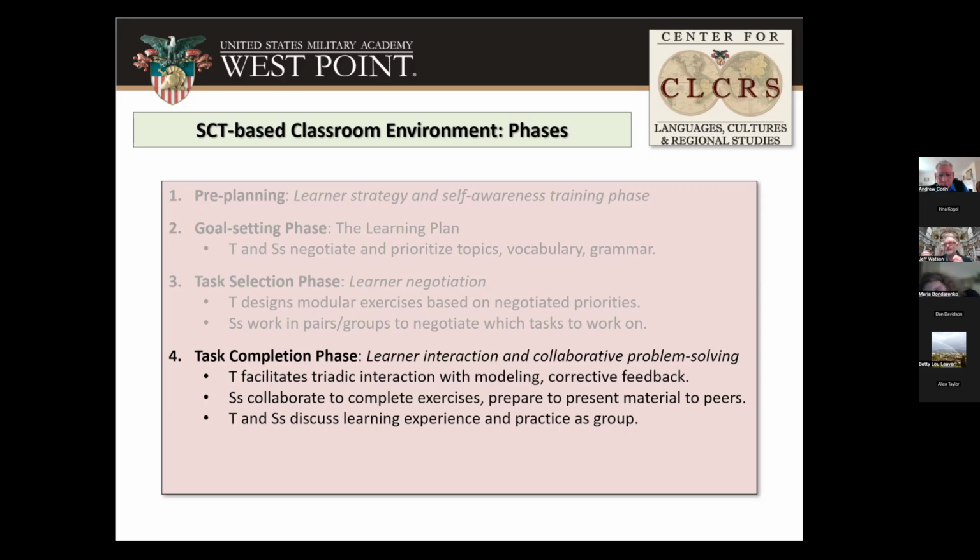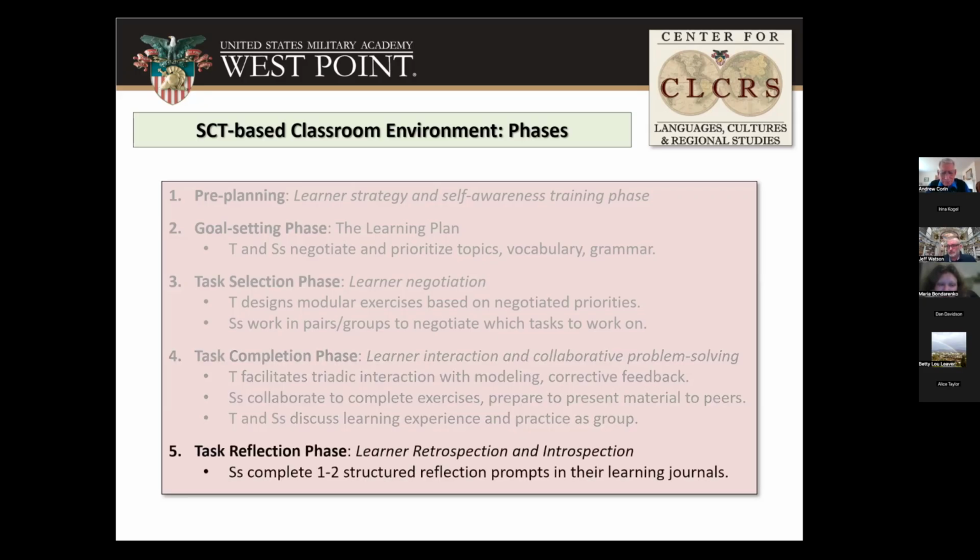The students collaborated to complete the exercises, and then they prepared a handout or a slide that we could display to the course for them to present the material back to their peers, right? So that they could reflect on the experience in the moment and also explain what they learned from those experiences to the class. And then we would discuss those experiences as a group. I would carry out modeling and corrective feedback with the group as a whole. And it seemed to be a very effective way, and I'll talk about the results of that in a moment.